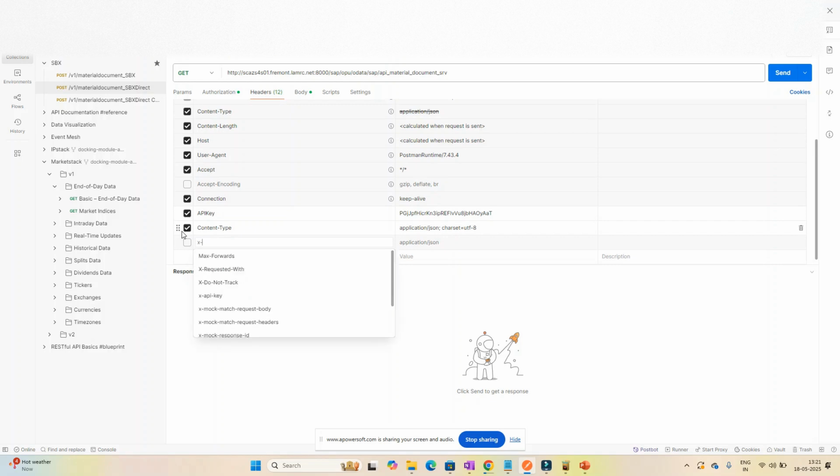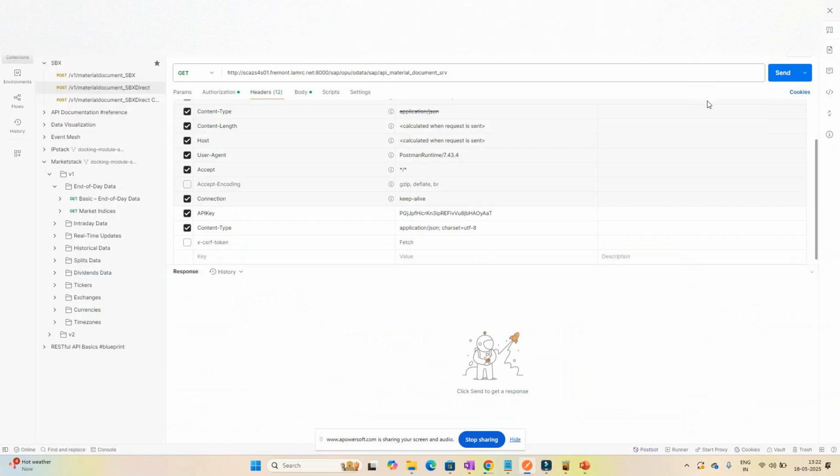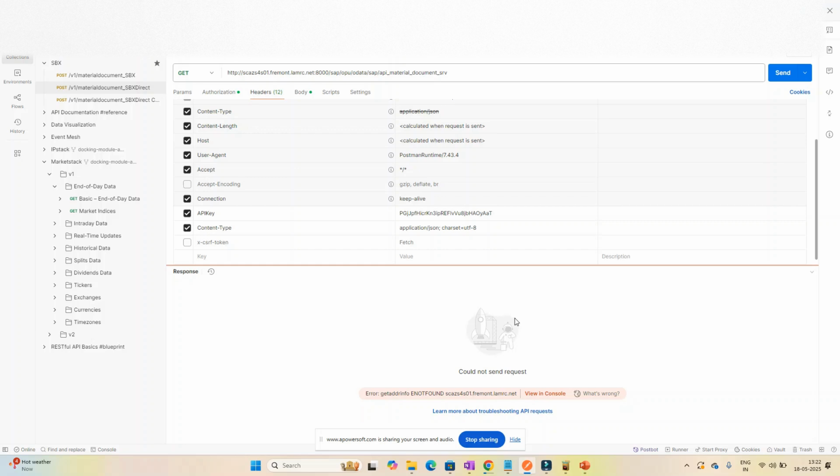CSRF token. Oh no, the value will be fetch. If you do this, and I don't know whether this will work or not, it will give you the token. There's some problem with the URL.